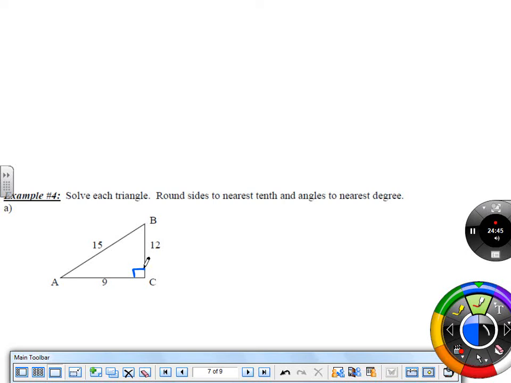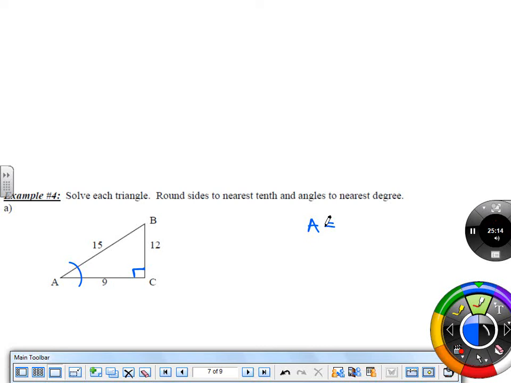All right, so which angle do you guys want to find first? It doesn't matter. A? Sure. The only reason I ask you that is because I want some focus, okay? So A is what we're going to focus on. So whatever trig function we use, and again, I know I have to use a trig function because I don't have enough about the angles, I'm going to take the sine, the cosine, or the tangent of angle A and set it equal to the ratio of the sides. Now, they gave us all three sides.